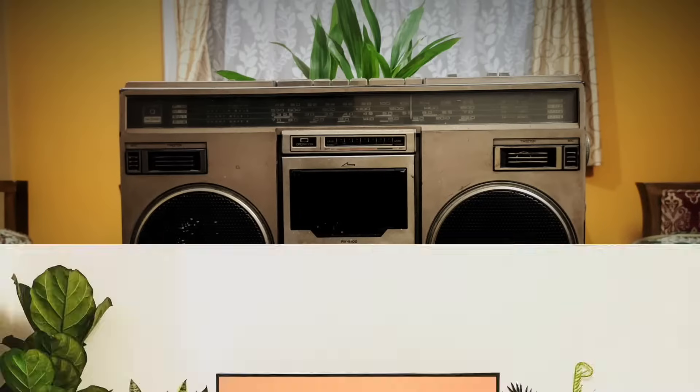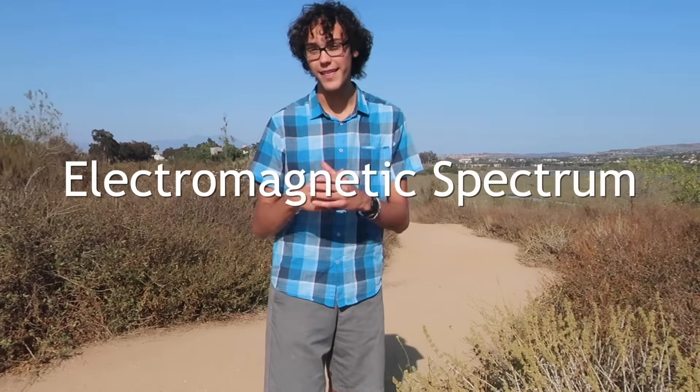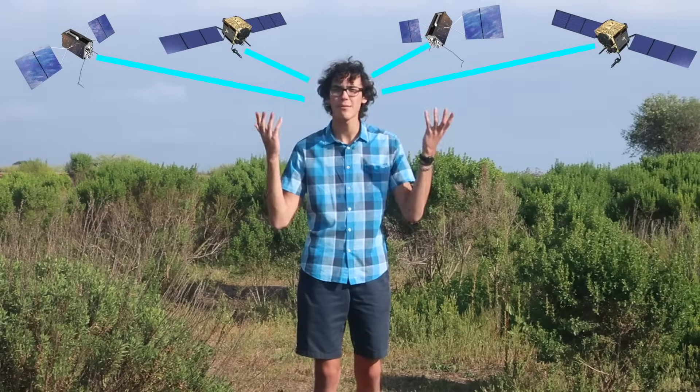But what does your phone do with these signals? And more importantly, what are these signals? These signals are radio waves, the same waves used in radio, television, air traffic control, remote control toys, and cell phones. Radio waves are part of what is called the electromagnetic spectrum, or the spectrum of light. All you need to know is that radio waves are a type of light that we humans can't see—a type of invisible light. Our eyes can't see it, but that doesn't mean our phones can't detect it.